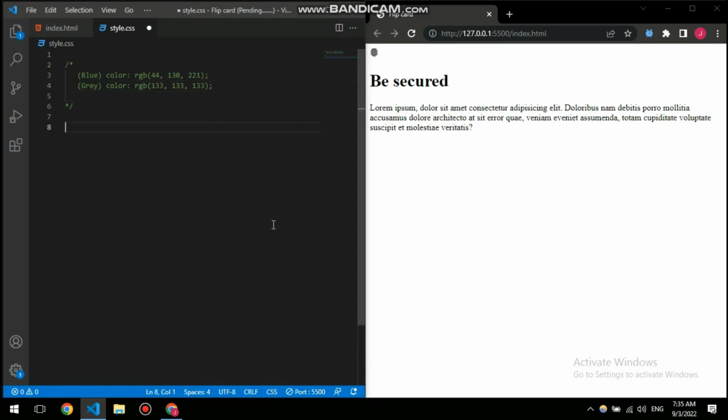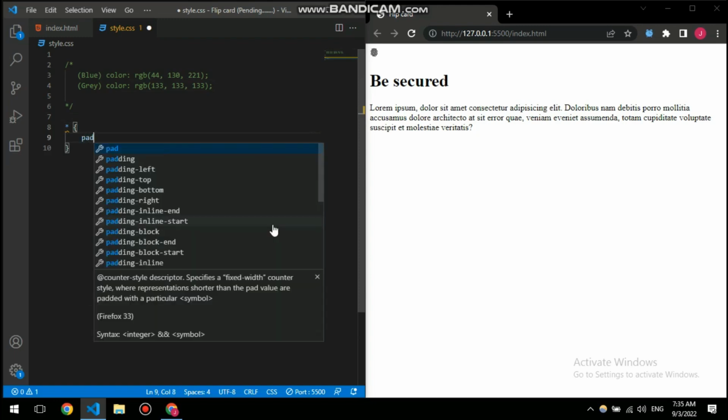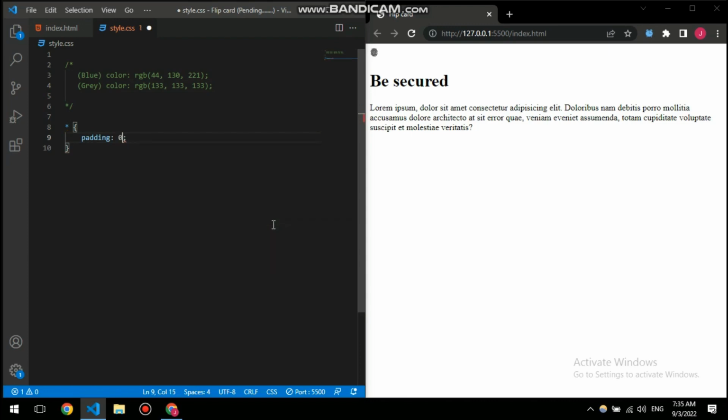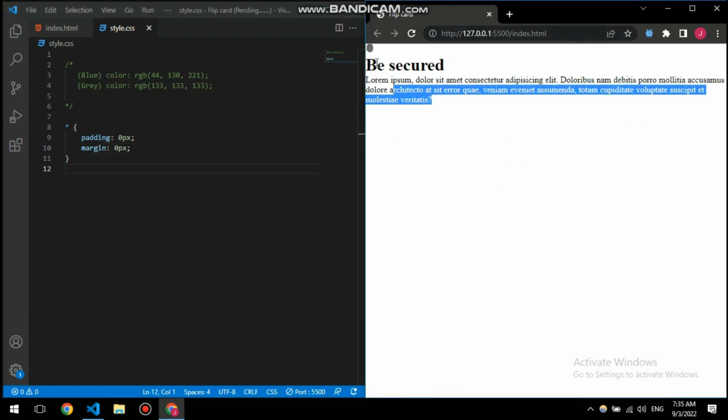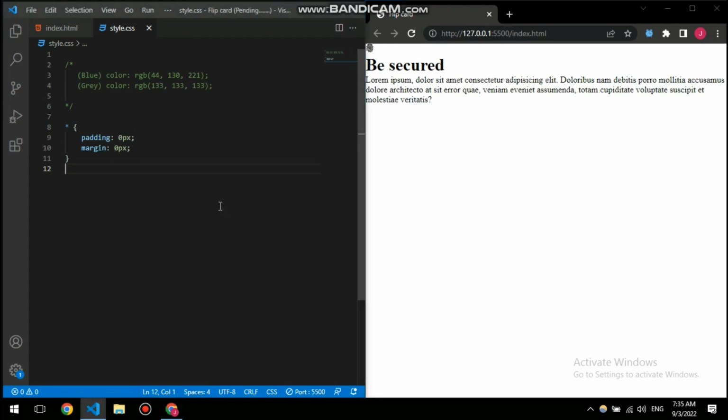I am gonna first use an asterisk to select all the elements in this HTML file and give it a padding of 0 and margin of 0, and you can see that the extra spaces, called white spaces, are now gone. We don't need it, so we just get rid of it.